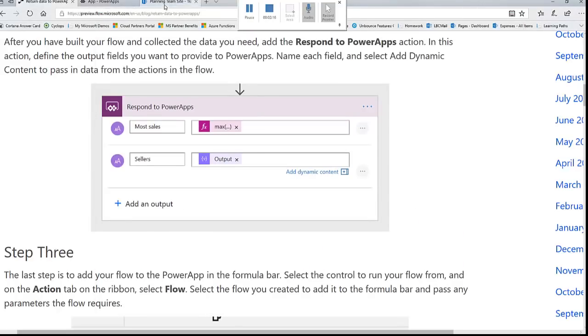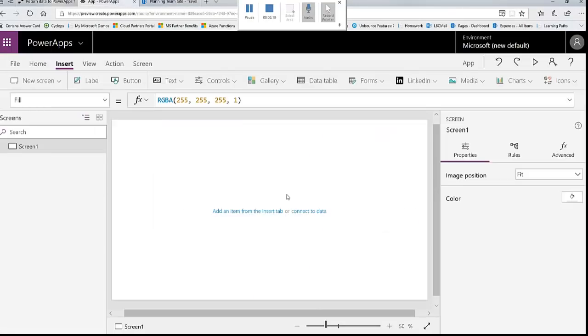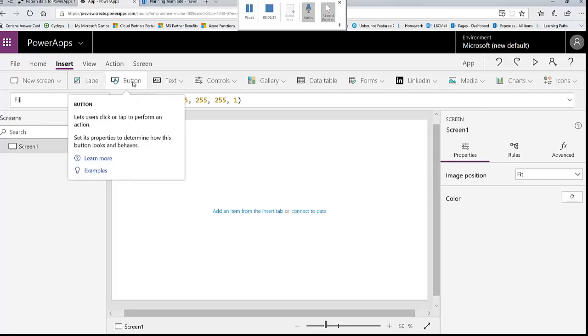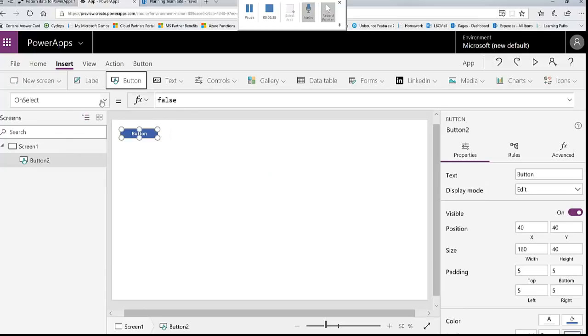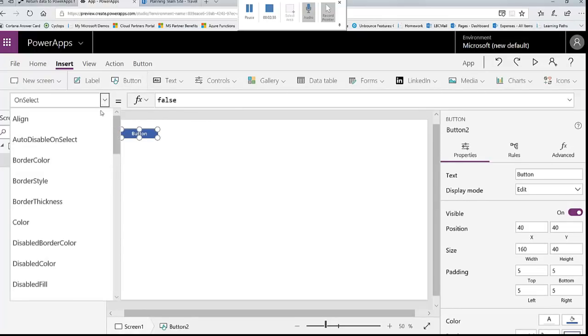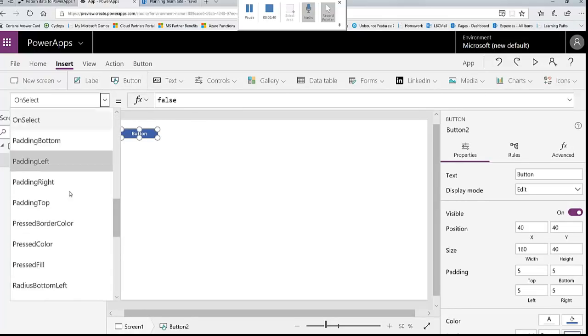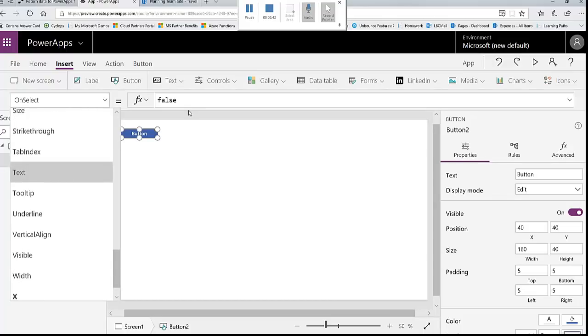Okay, so I'm going to start by just showing you how it works, all right? What I'm going to do is create a silly little app just to demonstrate the functionality that goes and checks the weather. That's all. So I'm going to add some things to my screen here. Very simple app. Now, we all know that PowerApps will definitely connect to MSN Weather directly, but for the sake of this video, we're going to do it using Flow, okay?